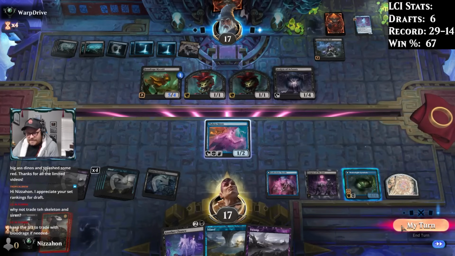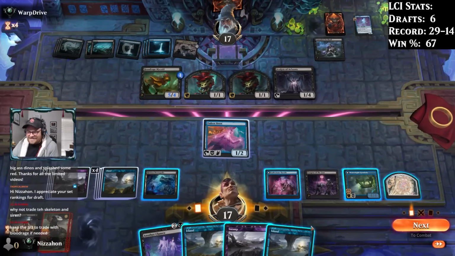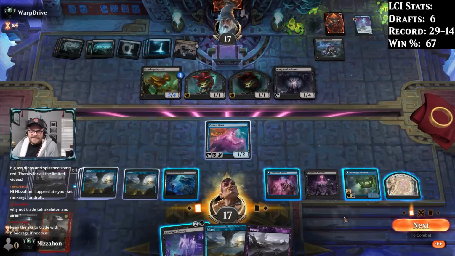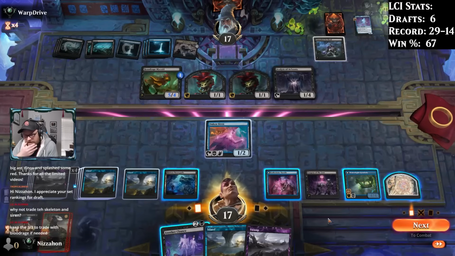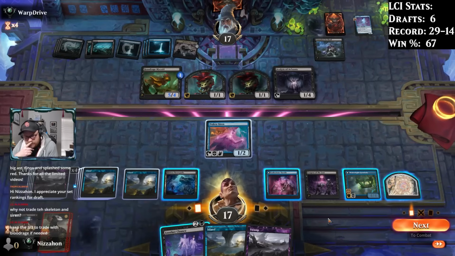That's not the way. That is not the way. Neither is that. To draw that many cards and have them all be lands is brutal in this situation. Yeah, we're gonna mill ourselves out before they can ever kill us. That's how it feels, anyway.